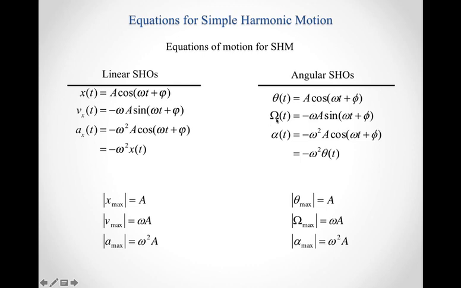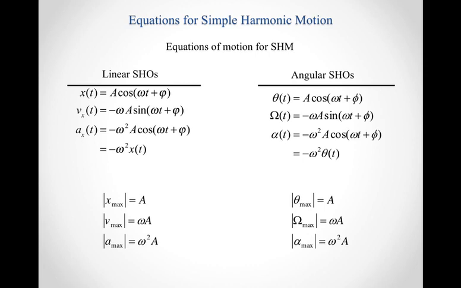Because we're already using omega inside our cosine function for the angular frequency, the angular velocity, which we typically use omega for, we still are, it just happens to be a capital omega in this case. So you take the derivative of theta and you get the angular velocity. You take the derivative of the angular velocity, you get the angular acceleration. And so what you notice is a couple of things.